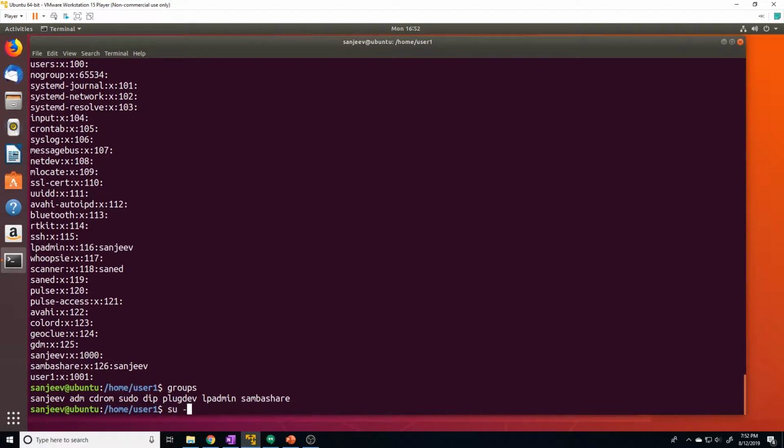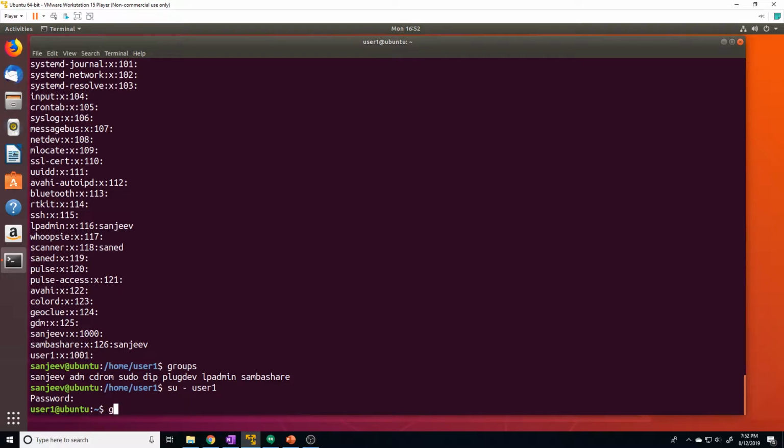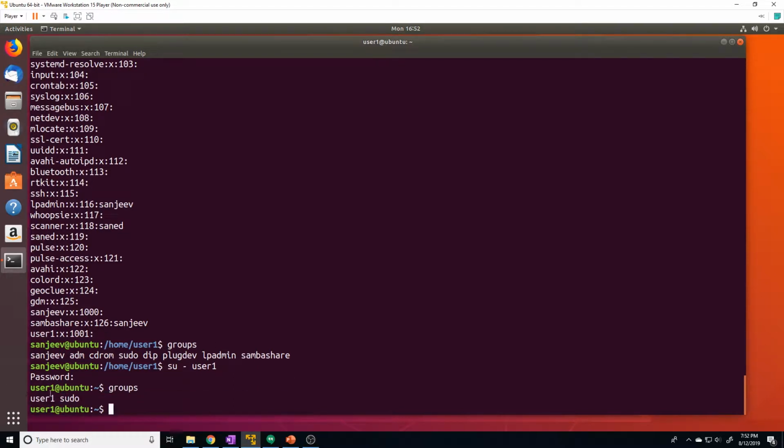If we switch to user1, we can see here it's going to be a little different when I check out the groups that it's associated with. So here it's just user1 by default. So anytime you configure a new user, we'll have the group that's the same name, and that'll be the only group he's a part of. I had to manually go in and give him sudo access, and I showed you guys how to do that in the video where I explained what sudo is, so I'm not going to do that again, but I did want to show you just how to verify what groups you're a part of.